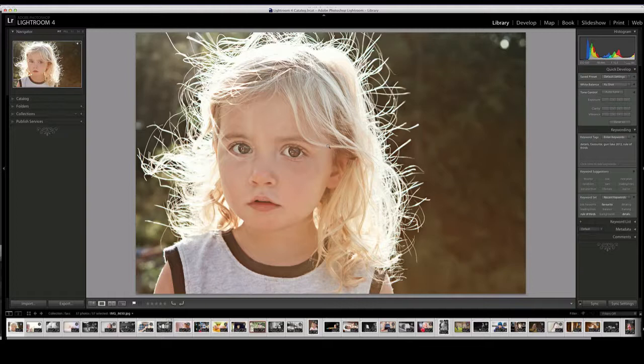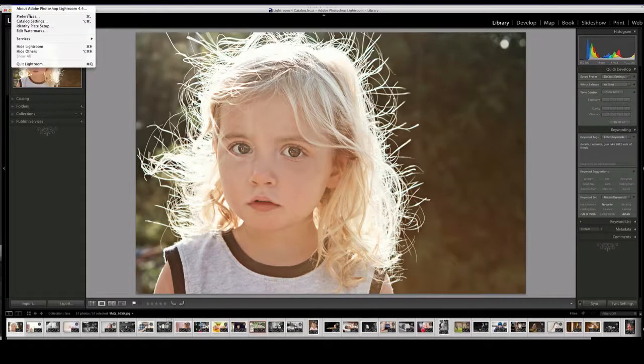Today I'm going to show you how to customize Lightroom a little bit by creating your own identity plate. So your standard version of Lightroom will come with this little plate right here that says Adobe Photoshop Lightroom 4, and it can be customized to show your name or the name of your photography business if you have one, what have you. So it's very simple to do.